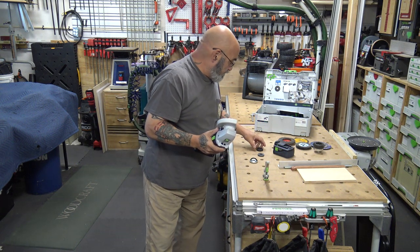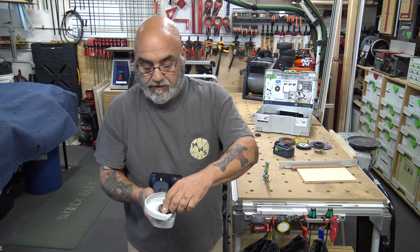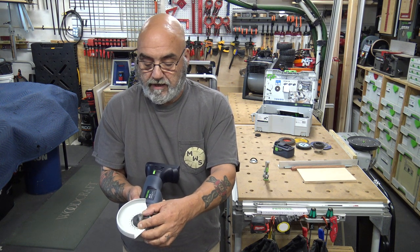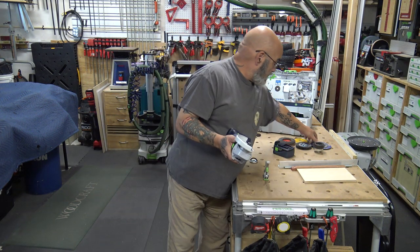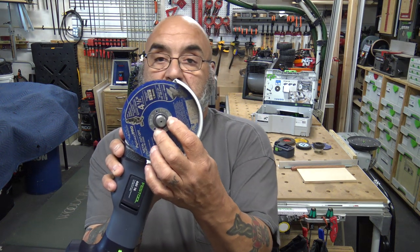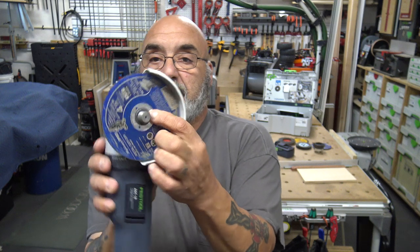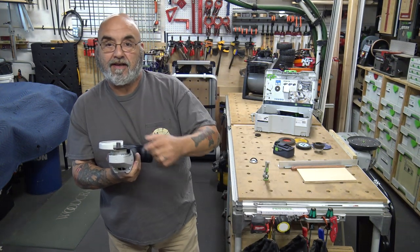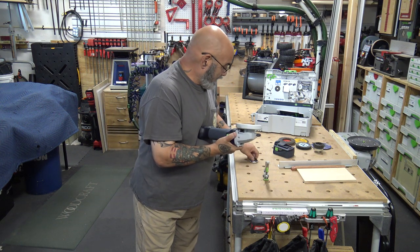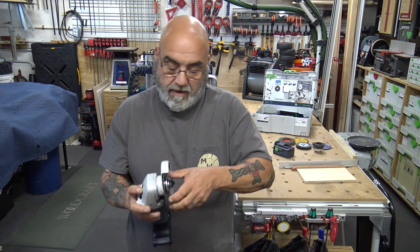Put the blade on. Let me just make sure I'm grabbing the right one. Get your inner and move it around. Make sure it's locked in there. Insert your blade, your disc. You see how the 5/8 to 7/8 inch. Remember years ago you used to put a little, almost like a washer that came with your blade. And then turn it on.